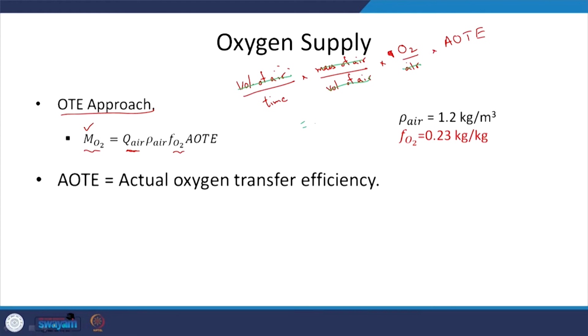So, the units that I end up with are mass of oxygen required per time. Depending on the oxygen transfer efficiency, we have to supply more. So, that is the mass of air that is required, let us say. This is the actual oxygen transfer efficiency, which you need to calculate based on the relevant variables.